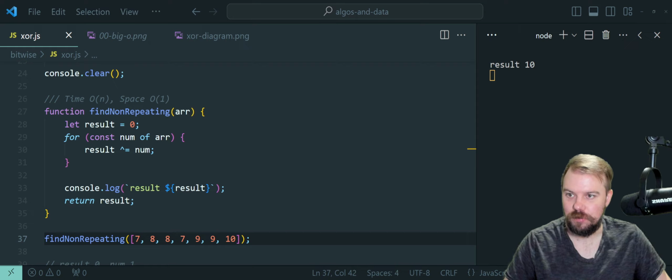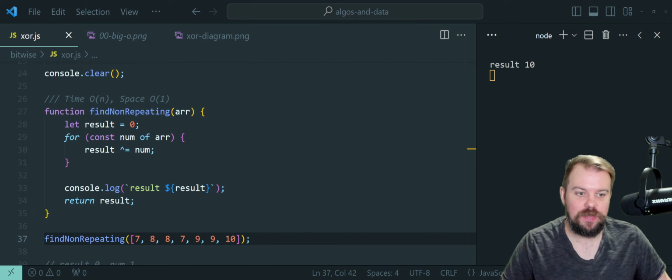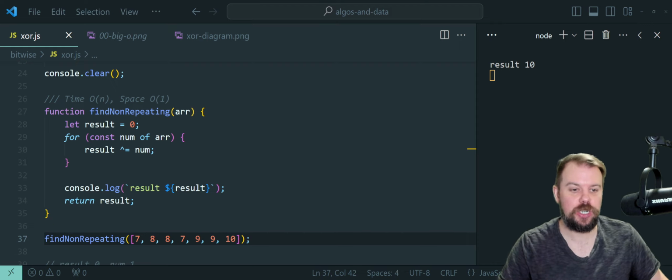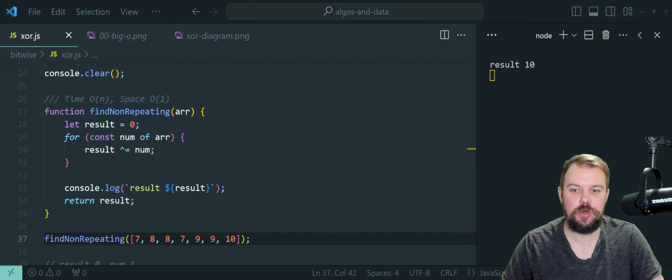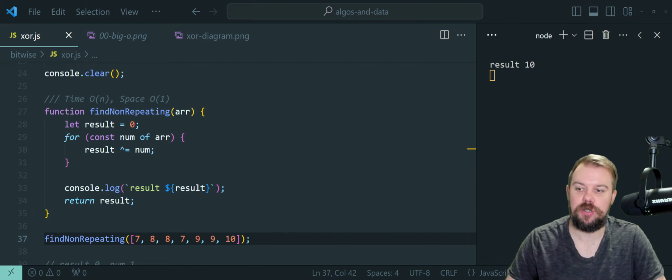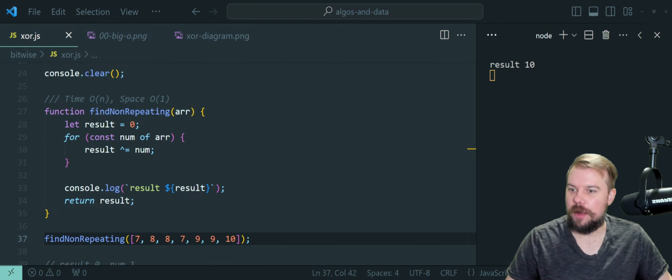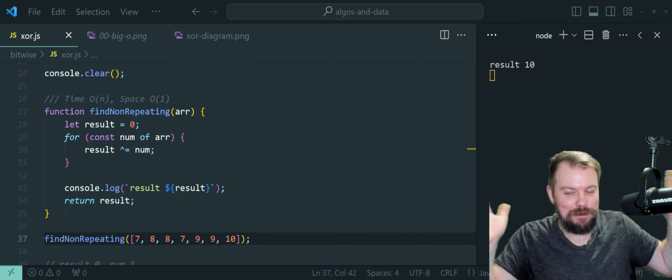So you'll see these a lot, like in cryptography and things like that. Error detection, correction of data transmission. It is an incredibly low-level tool that you will be surprised to find in a lot of really crazy solutions out there, right? So yeah, that's our bite-sized look at bit manipulation.